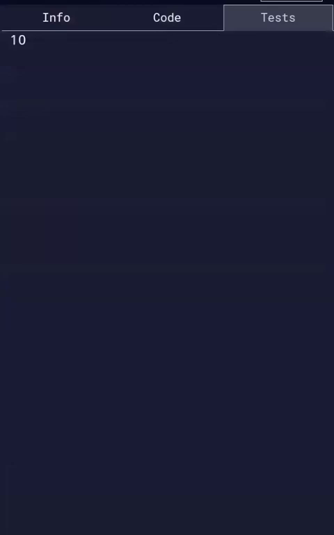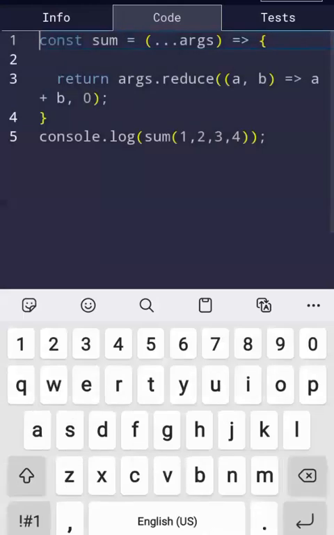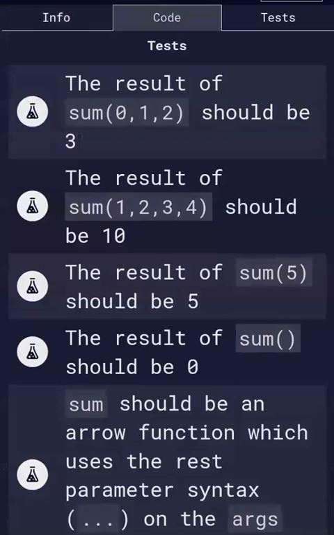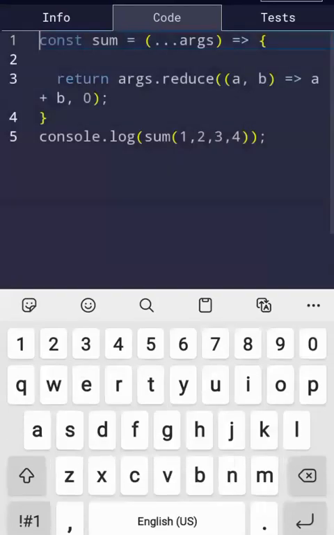You could have an indefinite number of arguments. That's the idea of rest parameters, like 1 plus 2 plus 3 plus 4 plus 5 plus 6 plus 7, up to n arguments. Now we test the result for 0, 1, 2. That should be 3, right? 0 plus 1 plus 2 is 3. Like that you can test different scenarios.